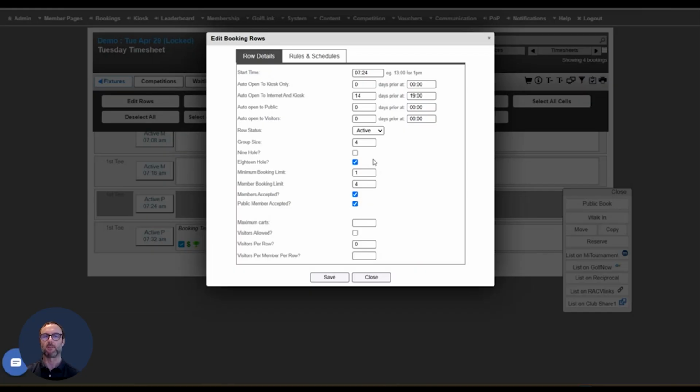So you can share rows between public and members, or if you've only got social times at one section of the timesheet and members at the top part, you can just manage them separately. But you can definitely share rows. I can call you on that to give you a bit more information on that as well, Sandy.